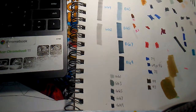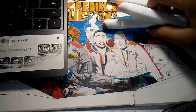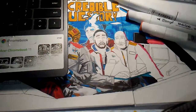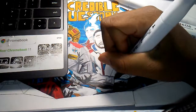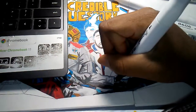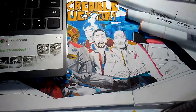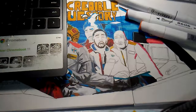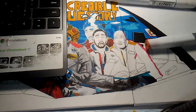It is what it is, so I'm going to use marker 91 to 21 for this part of the hand right here. But I gotta use marker CG8 because it's a little gray part right here. Gonna use marker number 91 first.